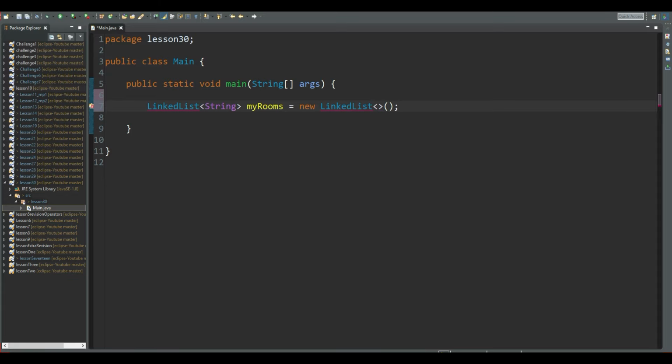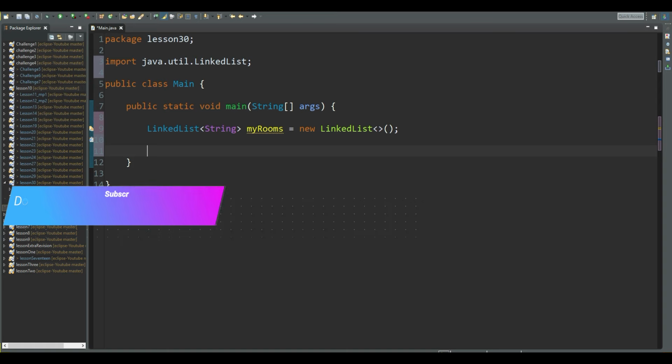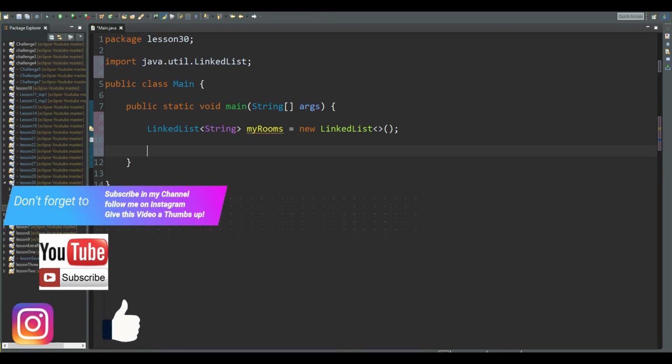So now we have our linked list. Eclipse helps us to import this library automatically. So now we want to add some rooms. And the project is the following.